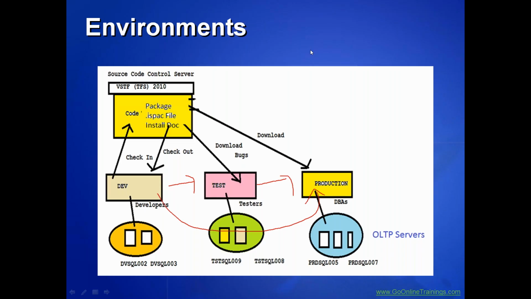Whatever code you have written, it could be SSIS or SSRS, Java, .NET, Android, Python, X, Y, Z, you are supposed to upload the code to one more server. The server is called a source code control server. Clear? So you have to check in the code, or you can upload the code. This server will be maintained for a given project. For example, I'm working on the Amazon project. So the Amazon company will have an Amazon source code control server.